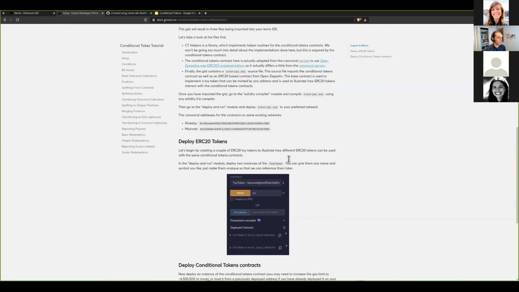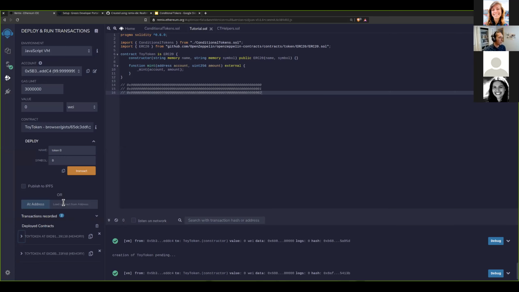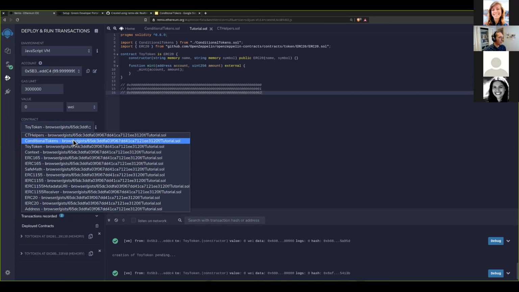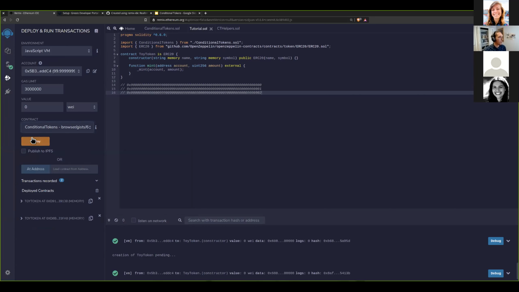Then we're going to deploy the conditional tokens contract. So we'll jump in here and deploy our conditional tokens contract. Let's try that again.